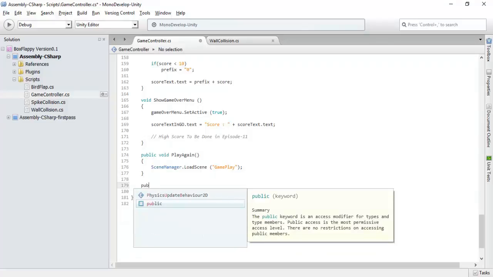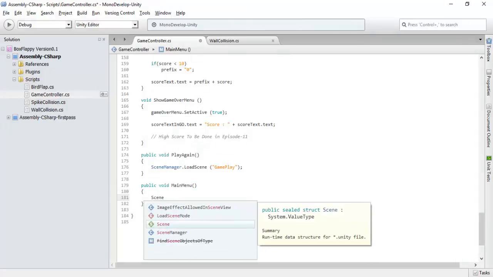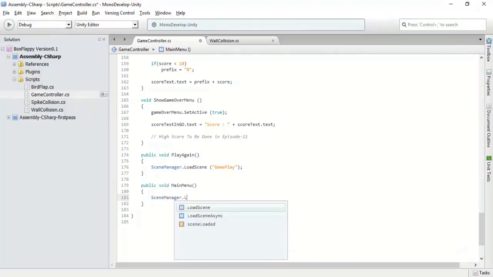We will need another public void MainMenu. SceneManager.LoadScene. There should be a scene named main menu.